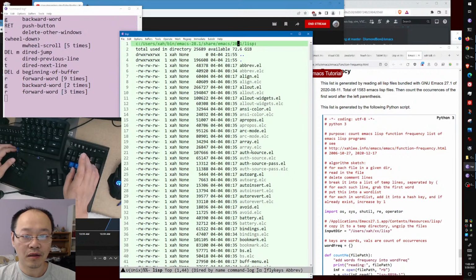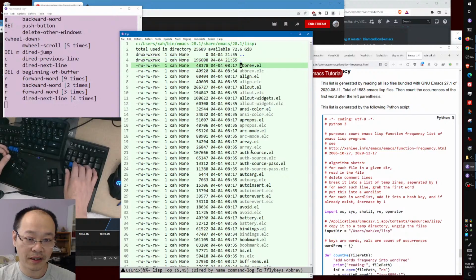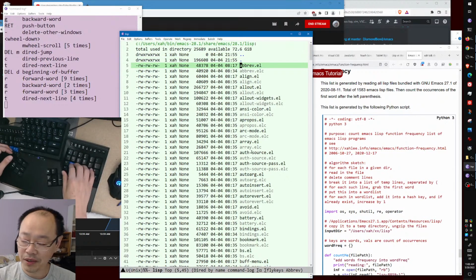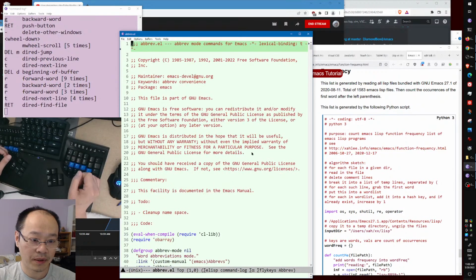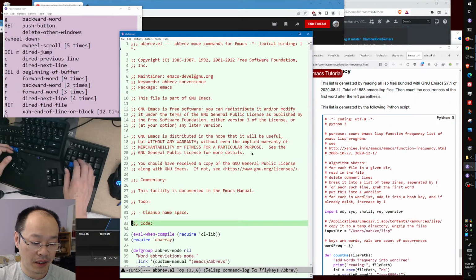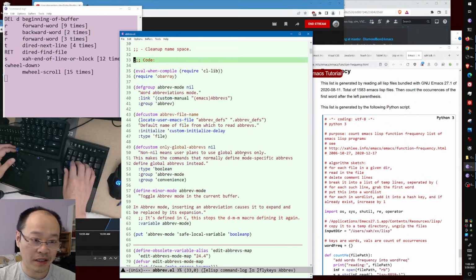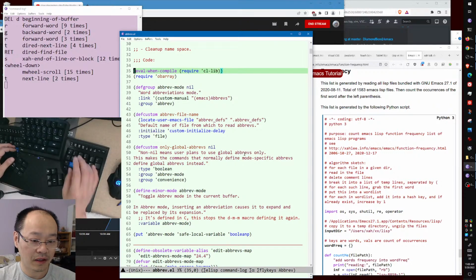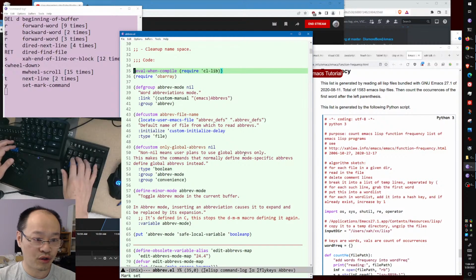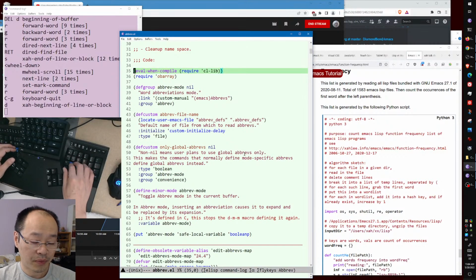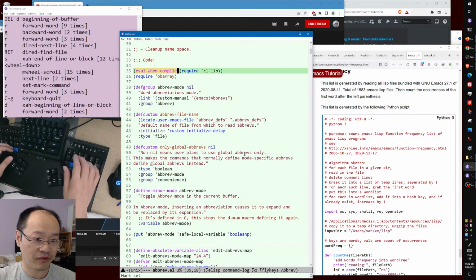So the script is going to open each one of these files. For example, open a file, skip all the comments, and basically use string search to find every left parenthesis, then the first word. For example, this eval-when-compiled, that's a function.